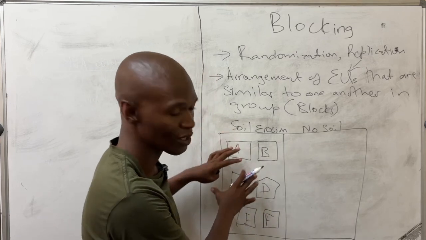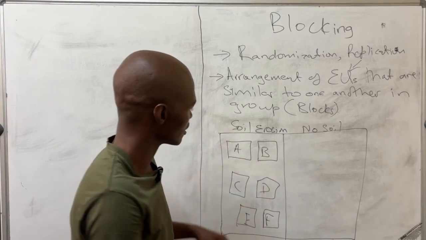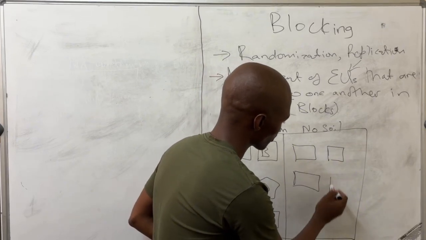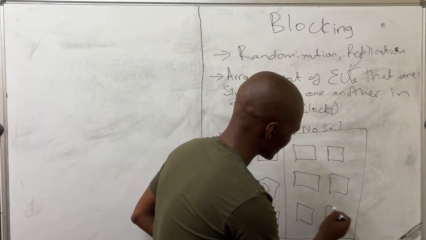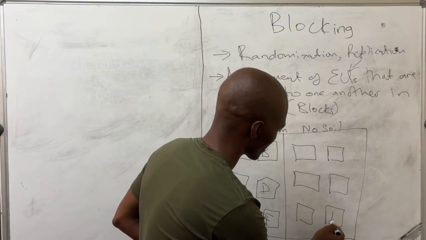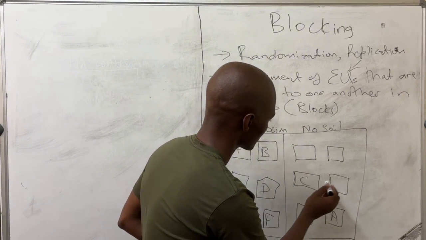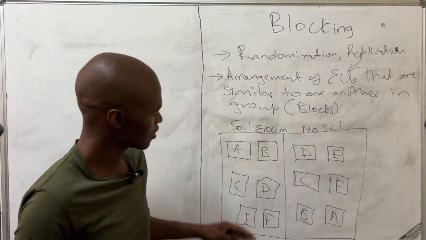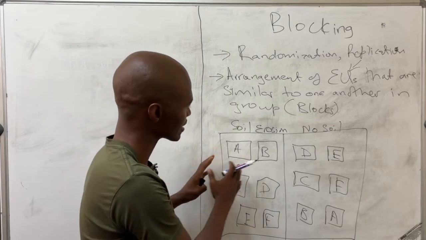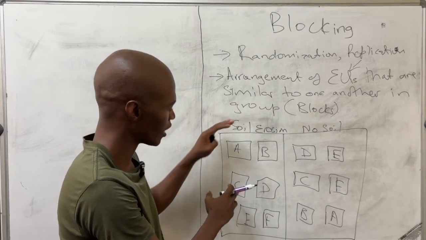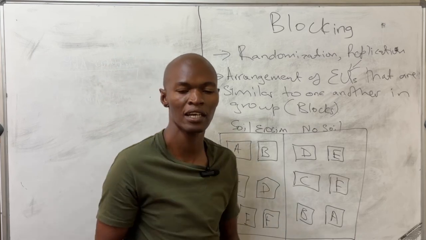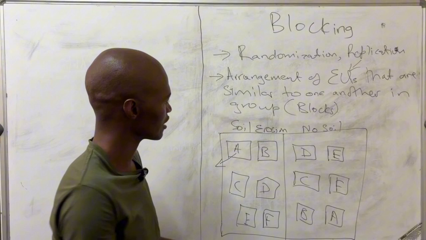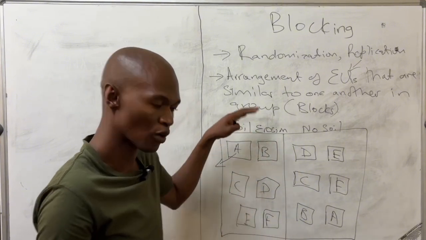Now, everything that you are doing on this side of soil erosion, make sure that we are also doing it on the other side of no soil erosion. Because now, as a researcher, you have to do it randomly. You can put A there, you put B, C, D, you have E there, you have F. Because if you only have your blocks on one side where there is soil erosion, once you get your results, you may think that that particular fertilizer is working, only to find out it's because of the soil erosion on that plot.